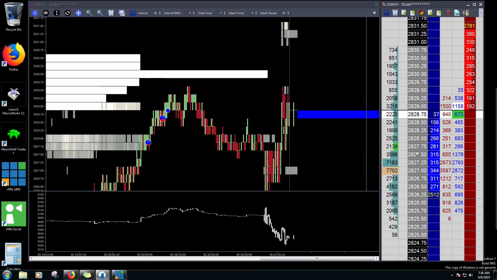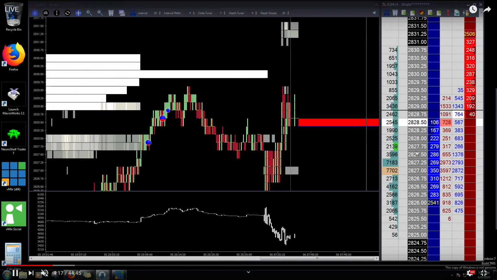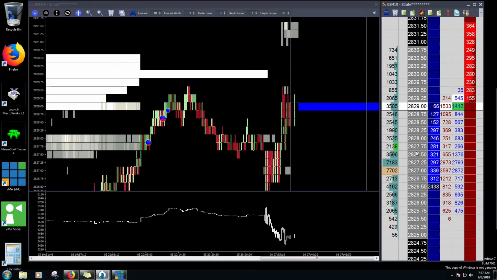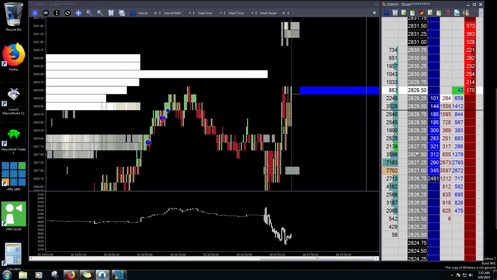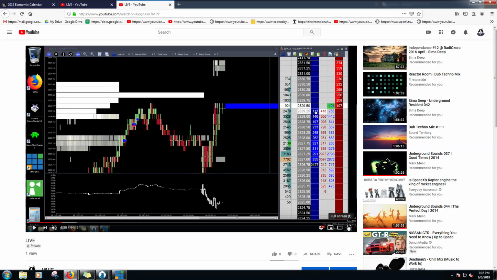You can see me moving my mouse. I'm just sort of taking a look at everything. Trying to feel out the market and trying to feel out where I can jump in on this. Is there anything that is keying me off to a possible breakout? Now, here's what I'm noticing.